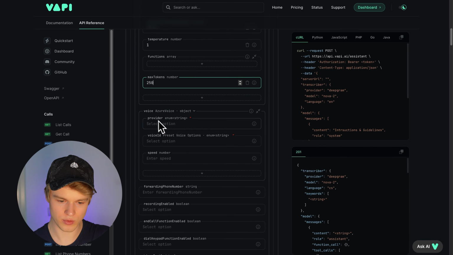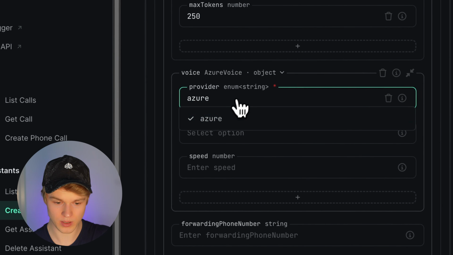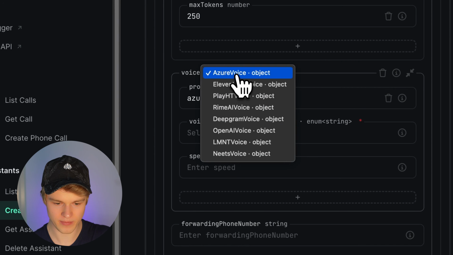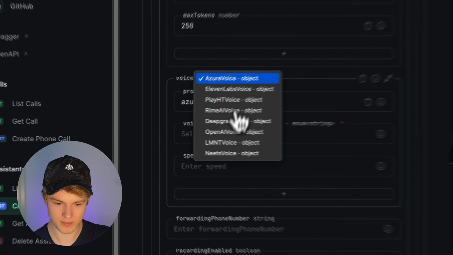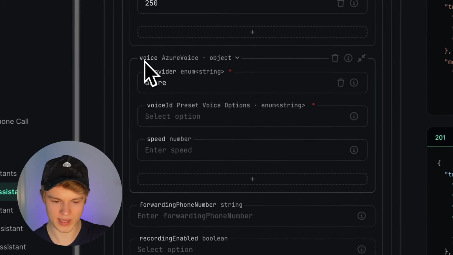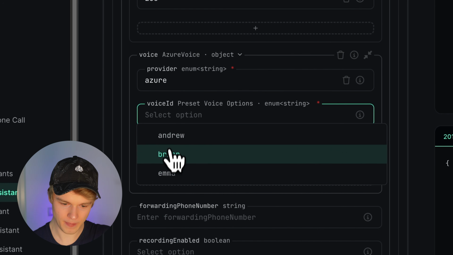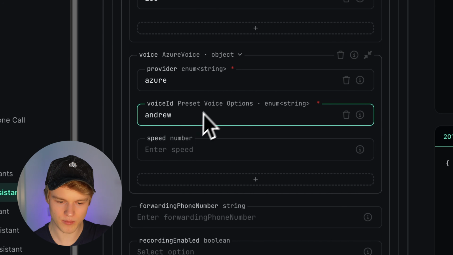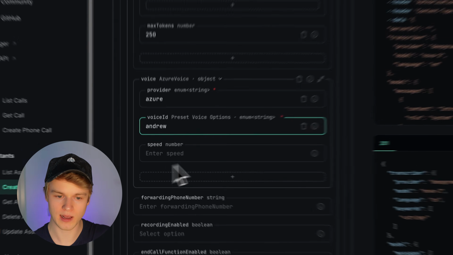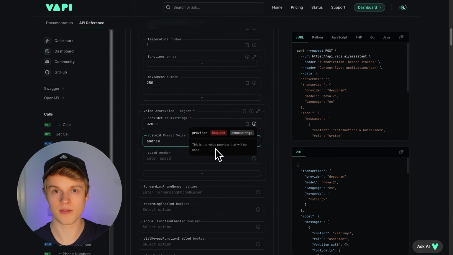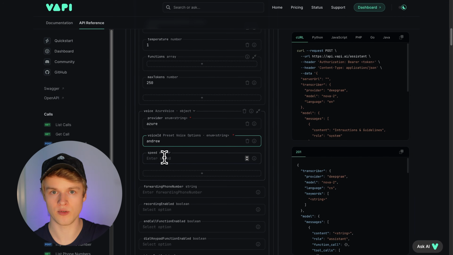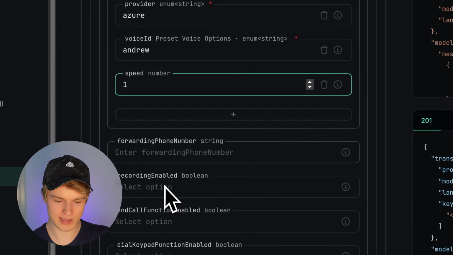For the voice, you can use Azure. You can obviously also use a different provider. For now, they set up Azure Voice, so you can also choose something like 11 Labs if you would like. I'm just going to go with Azure because I used that before. You can select any of those values. You can even select a completely custom one, or even some multilingual ones that are offered by Azure, so they can respond in different languages. You can set up a speed. I simply set that to 1.